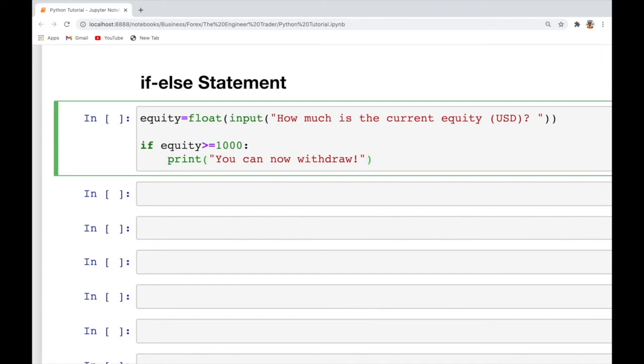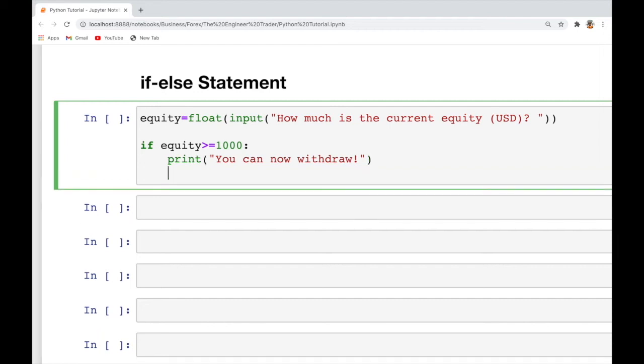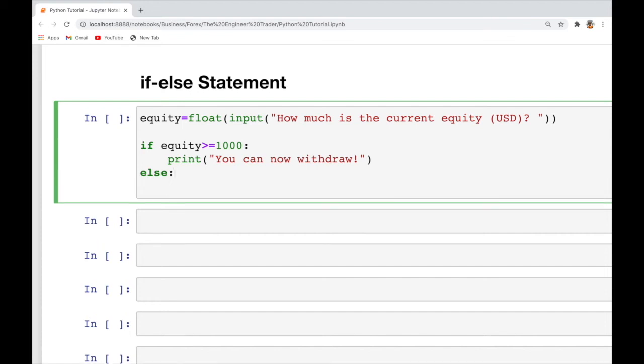If this is not met by our user input, we can now have our else. Else, we can now print here: your current equity value is less than $1,000.